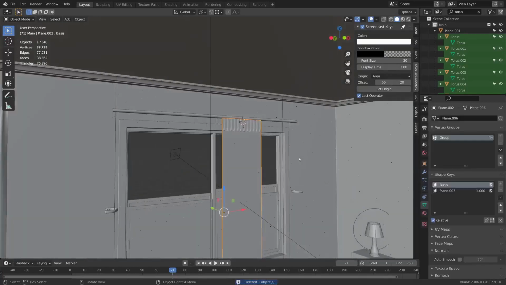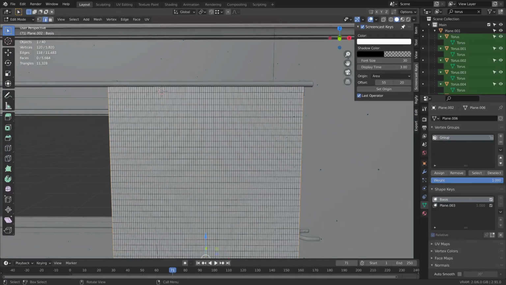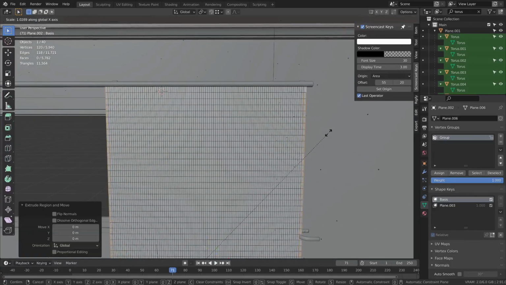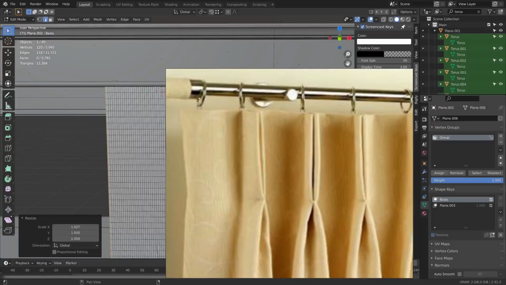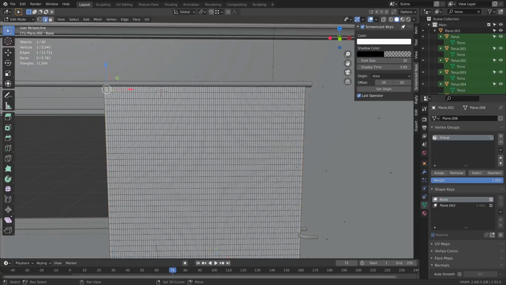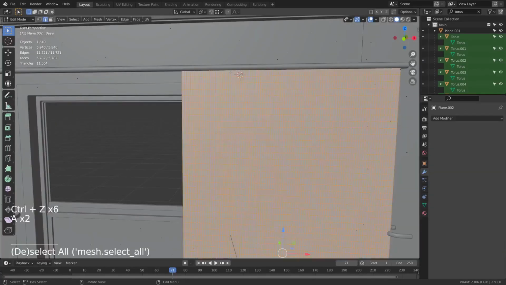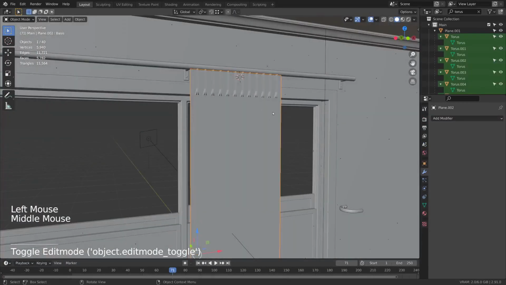I'll just delete it. Now, I might go ahead and just select these outer rings, hit E, and scale on the x-axis a little bit to add some at the edge, because as you see, there's a ring at the edge here where it goes out that doesn't have the pinch. And I'll just select these two and hit Control G and assign to the active group, which is the only one we have. If you can remember, before simulating, select everything, press U, unwrap, so you can have a nice even unwrapping, which you can't get once you've simulated it and applied everything.